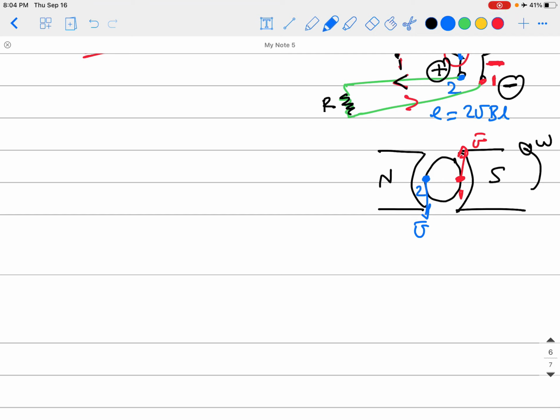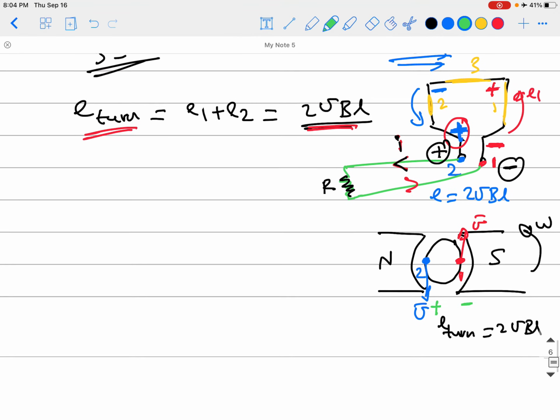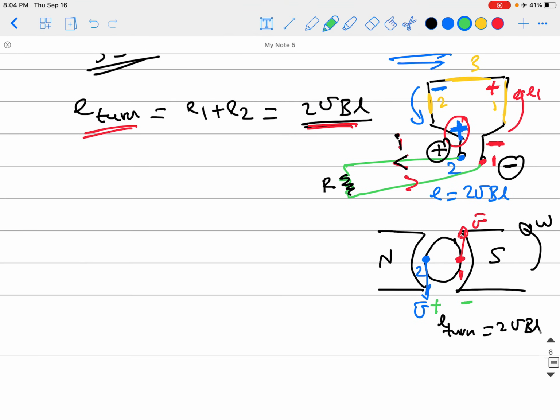And in this particular position, like we calculated last time, if you want E coil from here, let me say not E coil, just E turn, like we said last time, just 1 turn. If you want it for the whole coil, we will multiply by the number of turns in this coil, simple as this. But the E turn here is basically 2 VBL, like we said. For the total polarity, it will be negative with 1 and positive with 2, like we explained before.